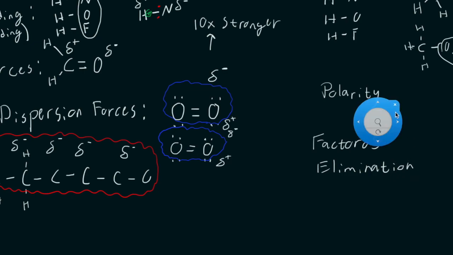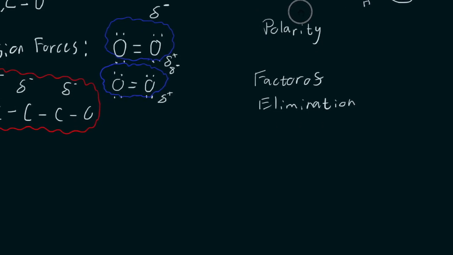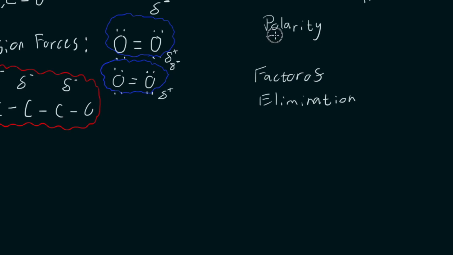Okay, so review: metal plus a nonmetal, easy to figure out. We should be able to look at the periodic table and figure out, does this compound contain a metal and a nonmetal? If it does, it's ionic, period. We should be able to look at, does this molecule contain any of these types of bonds? If you're unsure, look it up. If it doesn't have one of those, now we need to figure out if it's got polarity. This is going to be the one that's tough to figure out, because that actually requires us to look at the VSEPR diagram and look at the overall polarity. And if it doesn't have that, boom, London dispersion forces.